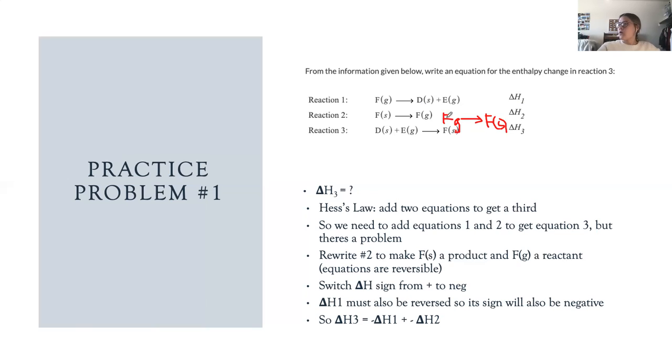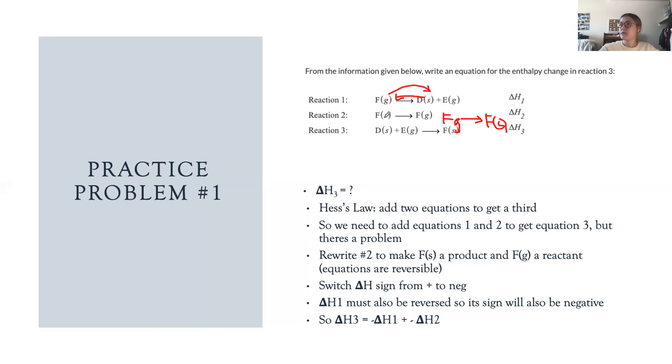But so now we have this reactant of F of g, but in this equation, F of g is also a reactant. And think of it as like a chain of events. So we also need to flip this, and this D of s and E of g is on the product side, when in our final it's on the reactant side. So we're going to flip these. I'm not going to write it, but flip these. So then it's more of a chain of events. So it's going to be D of s plus E of g is equal to F of g. And then we take that product and turn it into reactant, and we go from F of g equals F of s. And that is the same net result as reaction 3. So we know we're on the right track.